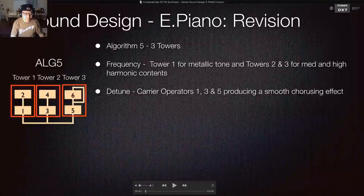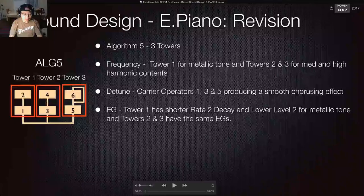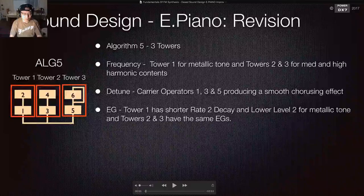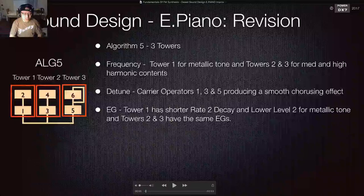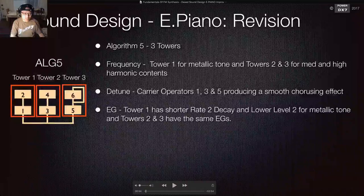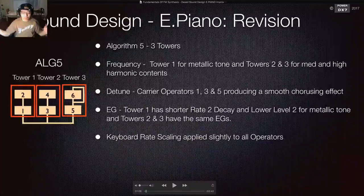Envelopes. Now you have tower one, which has a shorter decay and a lower level for metallic tone. So tower one basically creates that metallic tone that you hear on that electric piano sound. And tower three has the same envelopes, and it just generates that slow decay, medium harmonic content, like a soft sound, soft decayed or sustained sound. The keyboard rate scaling applies slightly to all operators, so it's a bit of a shortening of the envelope from lower keys to higher keys.